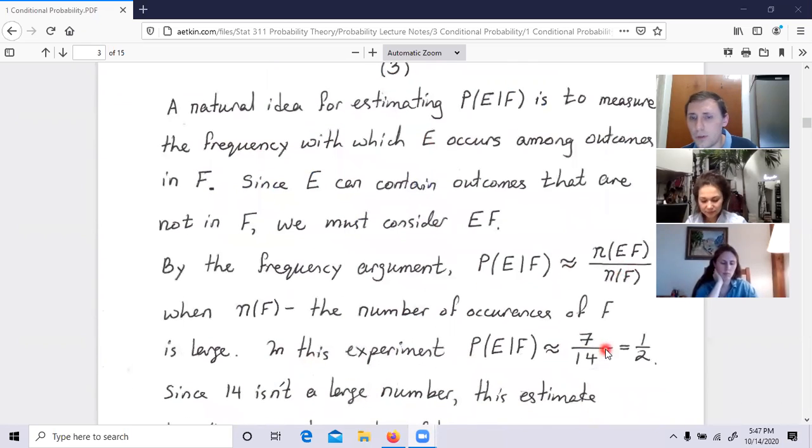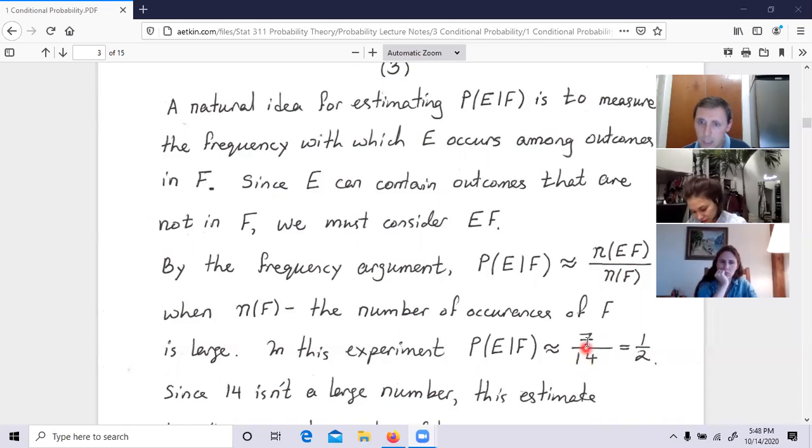Of course, the number of instances of F is very small, just 14. You saw with throwing a coin, you need quite many of them. We were seeing good convergence once we reached into the thousands. So this is not a good number, and therefore this estimate of probability isn't a good estimate. It's just to give you the idea. You probably want to throw it thousands of times, and want the domain F to be maybe 1,000 or so, to give you a better set, because you have to have many outcomes of the sample space.